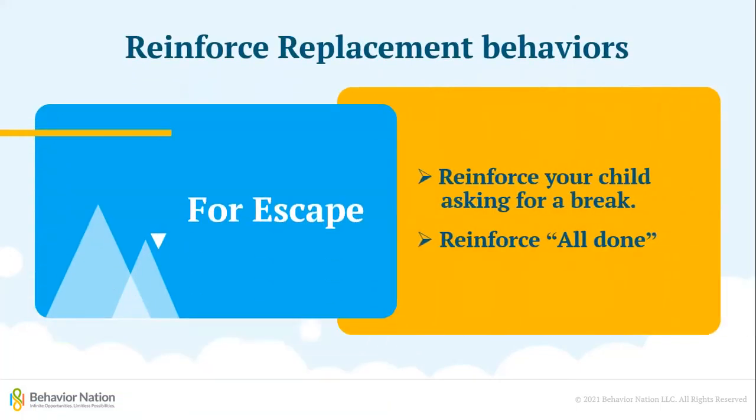Always be sure that you are reinforcing your child for engaging in appropriate replacement behaviors. This means that you will be providing your child with reinforcement for engaging in alternative behaviors that serve the same function as the challenging behavior. For example, if your child engages in challenging behaviors for escape, you can reinforce your child when they make a request to end something early or to take a break.